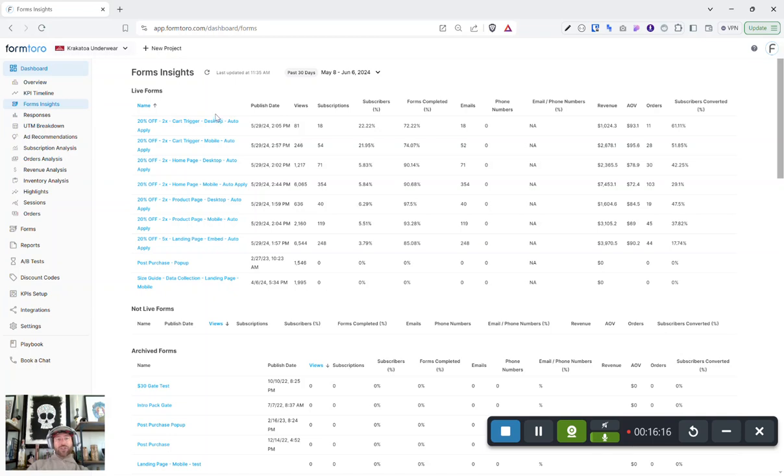We have two independent forms that trigger on the value of the cart. Sorry, not all these forms were live at that time, but 61% of people that are getting this form are converting. Great. 52%, great. 42%, spectacular. 30%, okay, a little bit lower, but still good. 47%, that's awesome. 37%, cool. And this is our landing page, and this is going to be the lowest intent because we're hitting them pretty quickly when they get in. It's only 17%, but we've got room there.